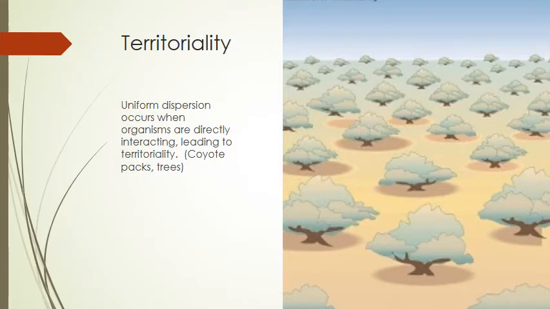That's contrasted with territoriality, where you get a uniform dispersion, where organisms that are directly interacting or directly competing with each other are going to limit how close they can get. If you had multiple megalodon, they could not all live in the same area because they would need to hunt the same very large organisms. These trees are evenly spaced. Let's go with individual predators. A bear should not clump with another bear. Mountain lions, they're solitary.